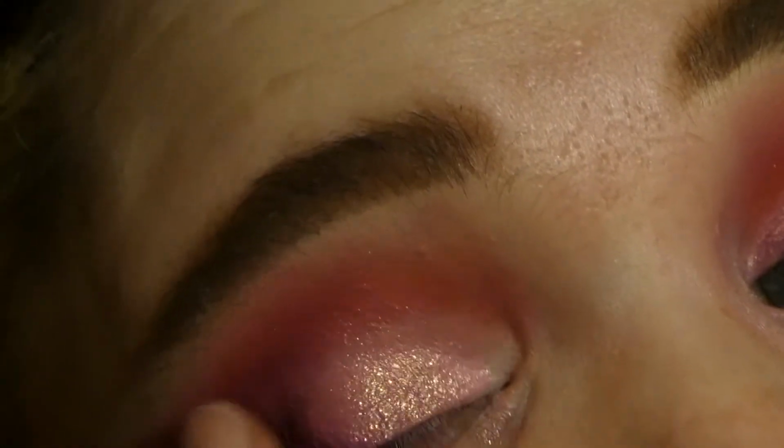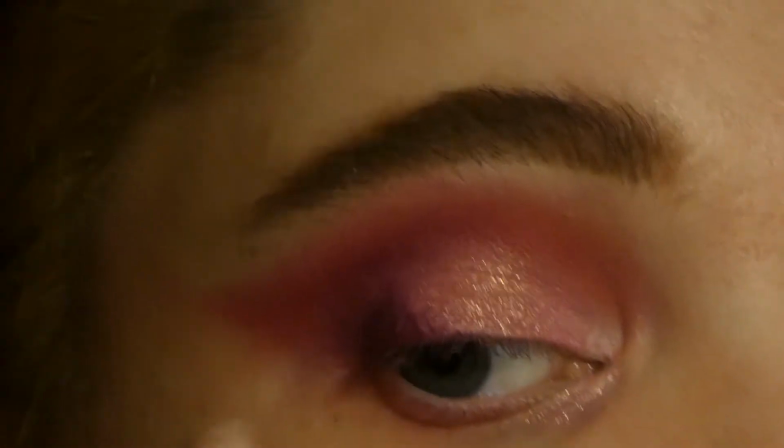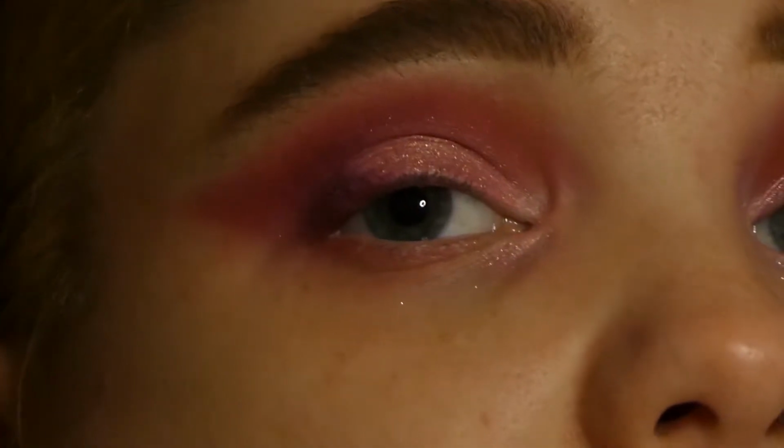Oops. So take Roxy Catan, or a peachy, shimmery, pinky colour. It's very shimmery, very sparkly. And pop that all over the lid, just like that. Do it until your shadow isn't tacky anymore, basically.